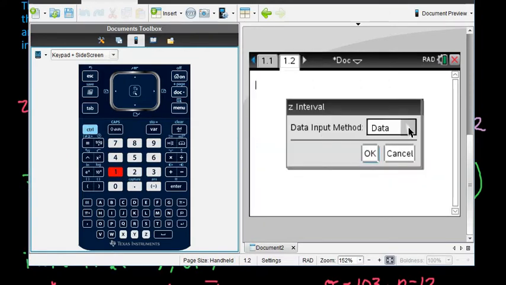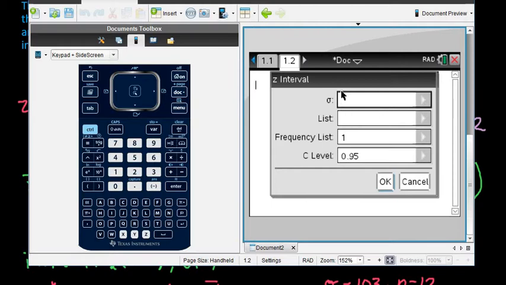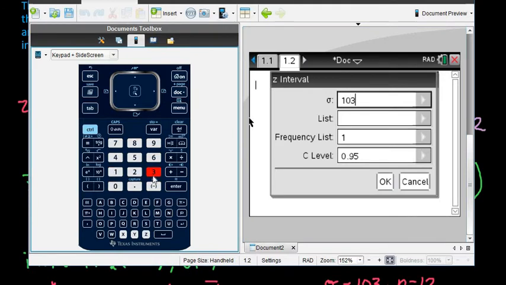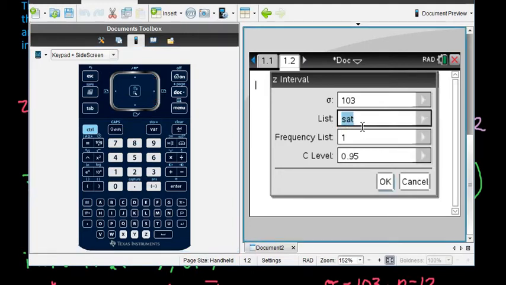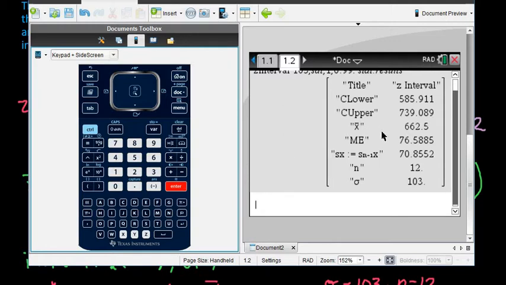This time it asks us, remember last time we picked stats because we knew it. This time we have the data. So we're going to click OK. The z-interval prompts you to put in your population standard deviation. So we have to put in the 103. This is the default to help you figure out which one to use. The only variable that I have was the SAT scores. That's what I named my list. Then we would come down and put in our level of confidence. For this one we wanted 99% confidence, which is just going to give us a wider interval.